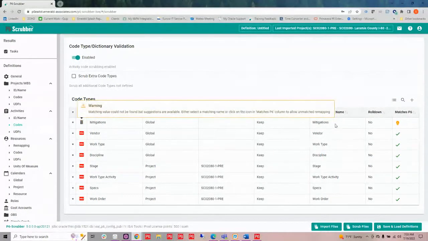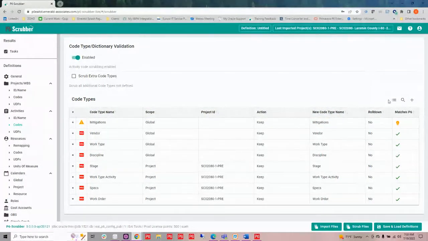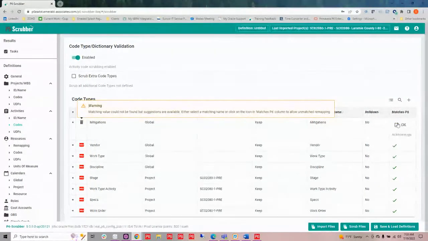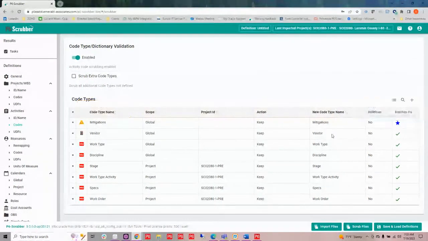Now, if I wanted to create this, it's not currently existing in my database. I could say, all right, I've looked at this and I do want it. I do want to handle it the way that I have defined on this particular code type. I could say okay, and I could star it out. That's going to indicate to P6-Scrubber that I have looked at this and it is something that I want to bring in.